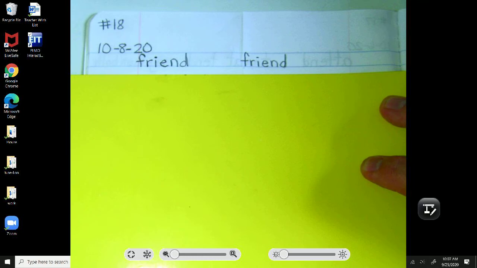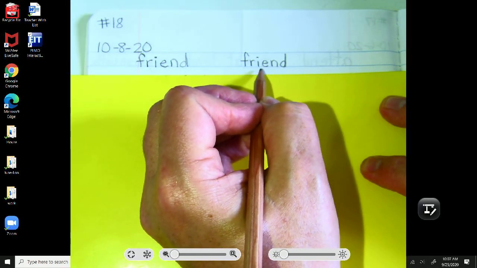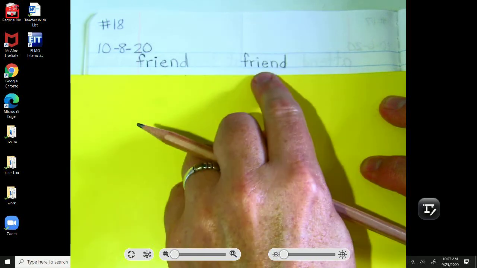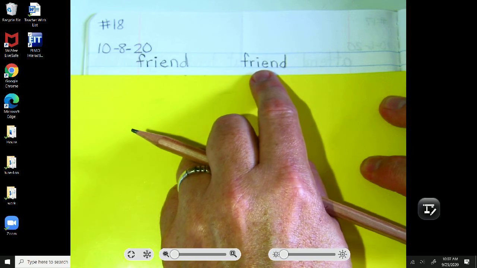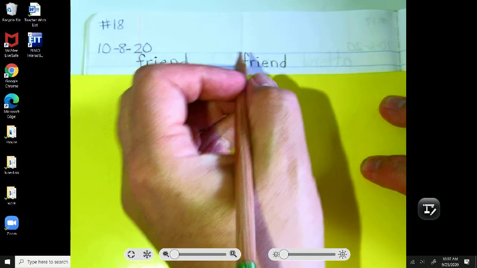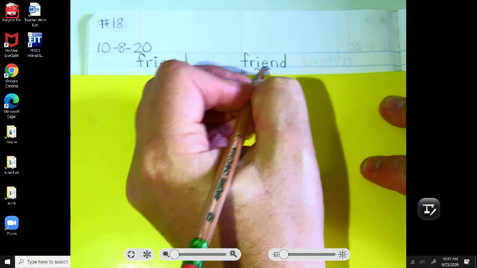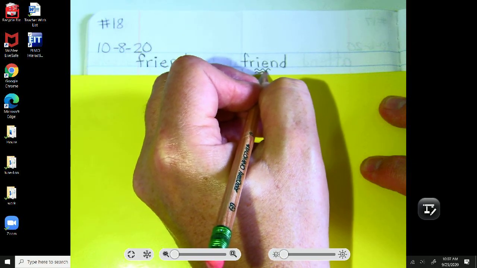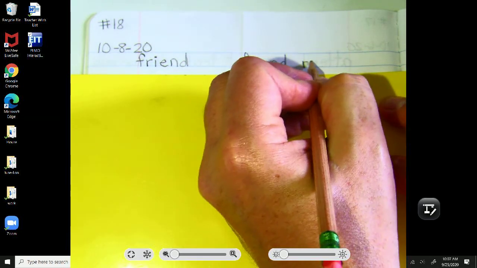But in the middle, we have E, the E of field, I, the I of pie. I am in the field eating pie. But it's not saying E like field, and it's not saying I like pie. It is saying something different than it usually does. So we're going to double squiggly it, which means we have a rule breaker.